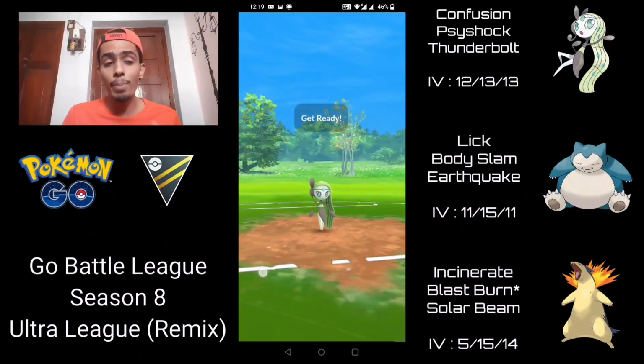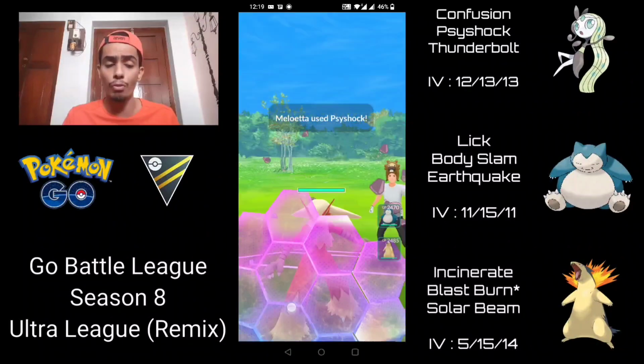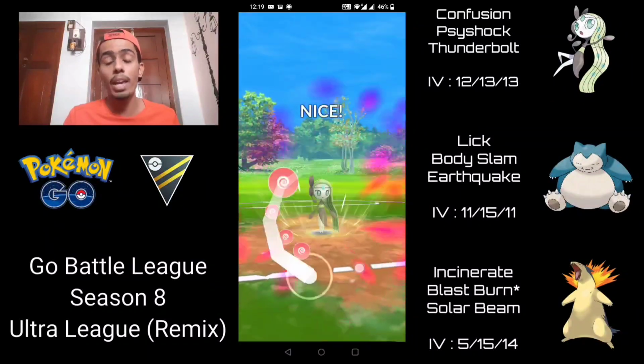They actually come in with their Blaziken. So this is very interesting. This tells me that probably the whole team is weak to Meloetta. So I'm going to go for the Psyshock here. And I'm barely able to get to another Psyshock. This is probably going to get the second shield from Blaziken as well.